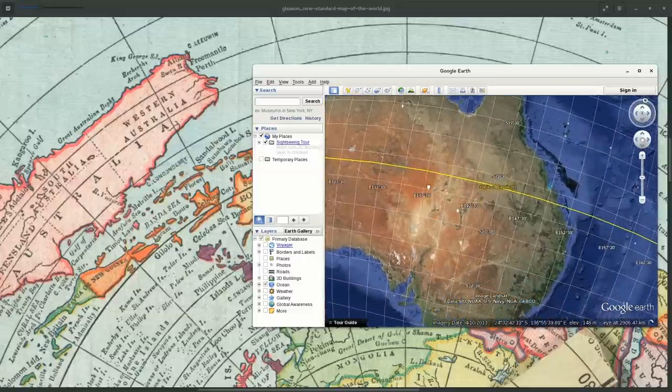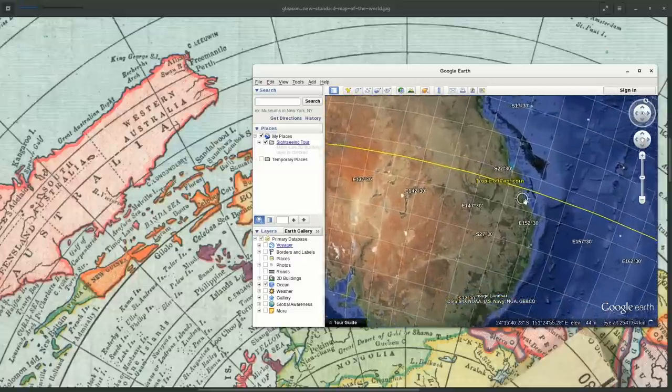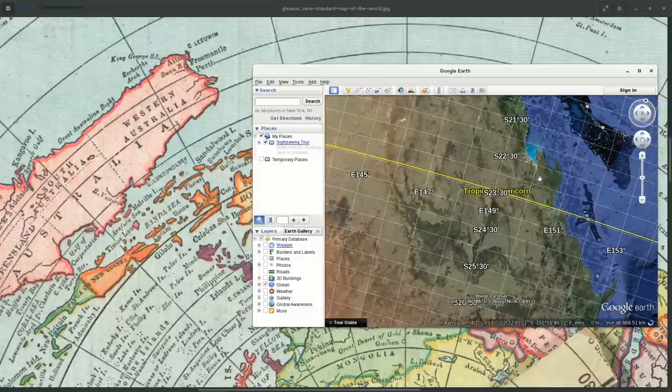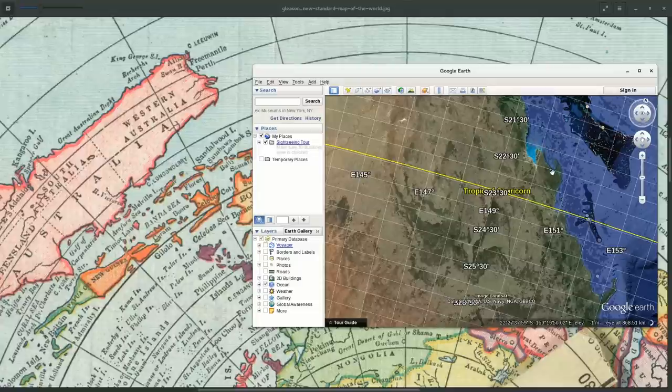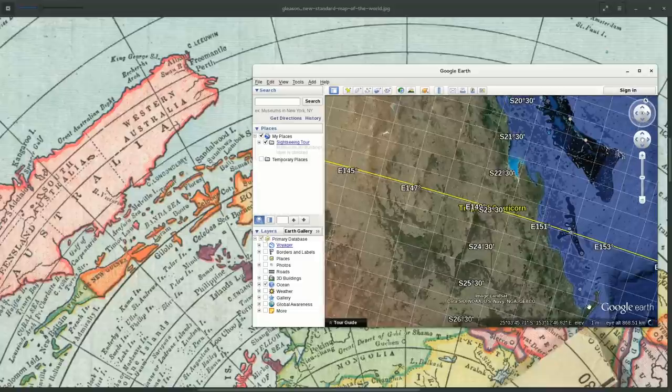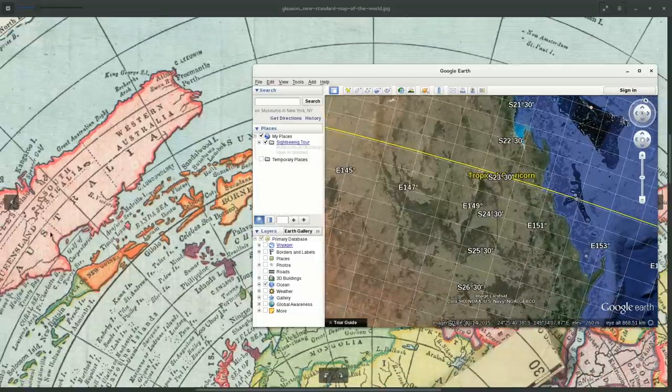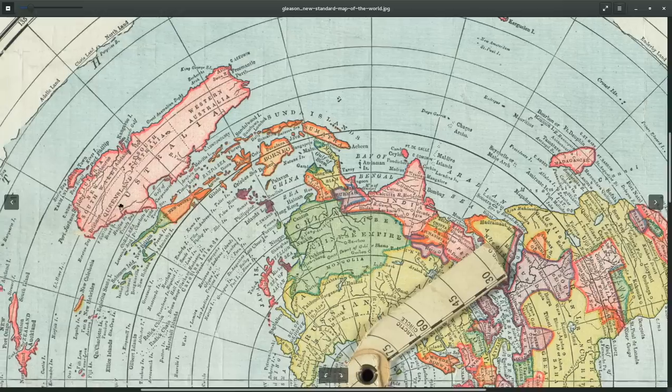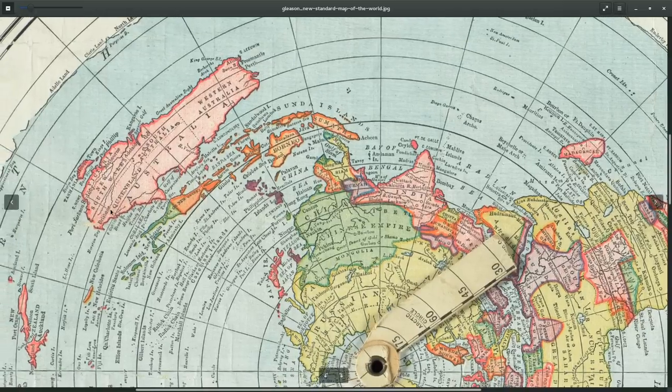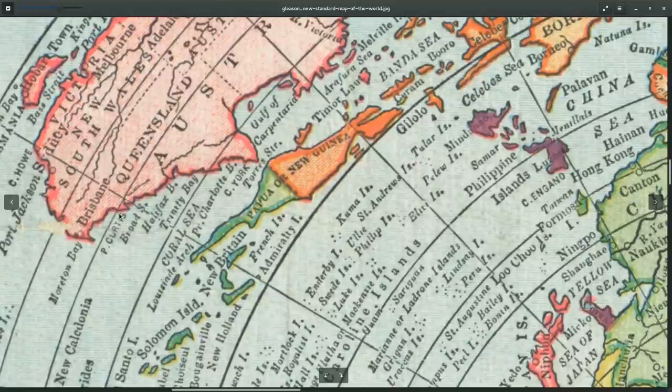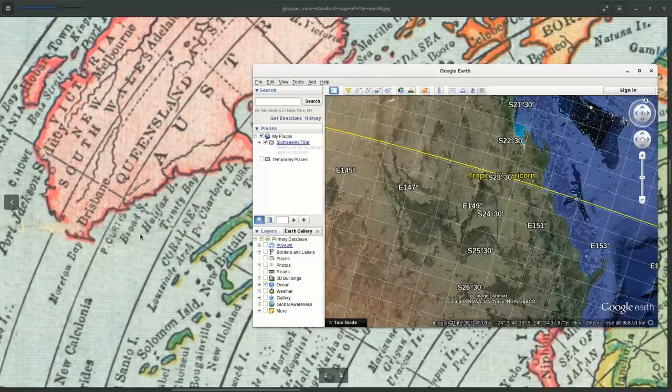You can see down at the bottom there are the peninsulas, and right above is the Tropic of Capricorn. On the Gleason map, it's the exact same way. The maps on here are oriented a little bit differently because one's a ball and one's a flat plane. We look at where the Tropic of Capricorn exits out, and you'll notice the same thing. The points and the geographic features are identical.